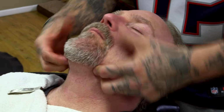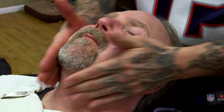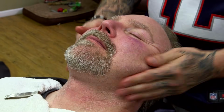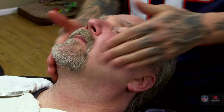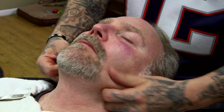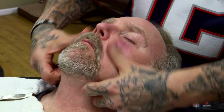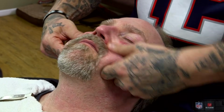We really want to focus on that and not rush into the shave right away. Another part of the hot towel shave that people really love is the relaxation, closing your eyes after a long day and just taking it easy. The facial massage is all part of the experience that makes it great, so I try to give my clients that full experience.